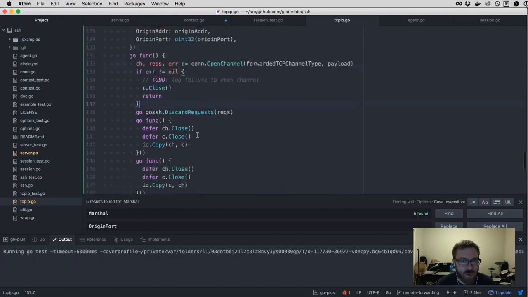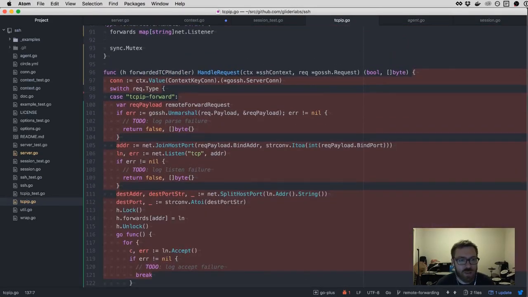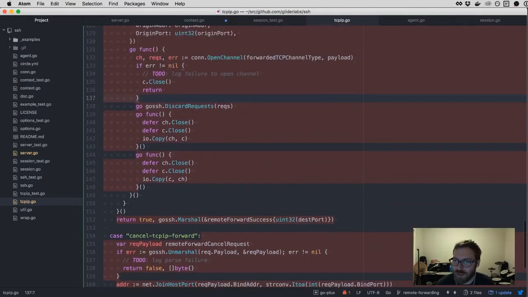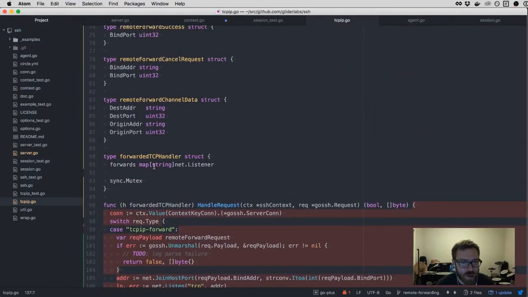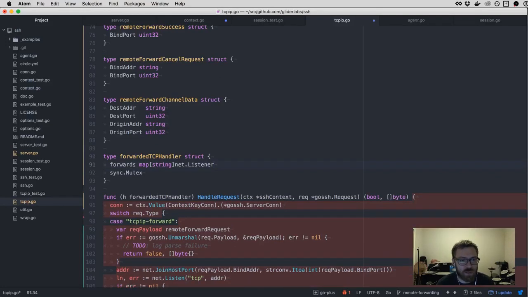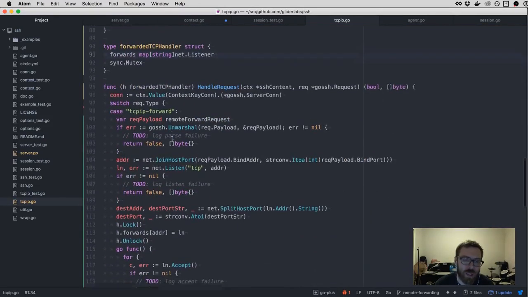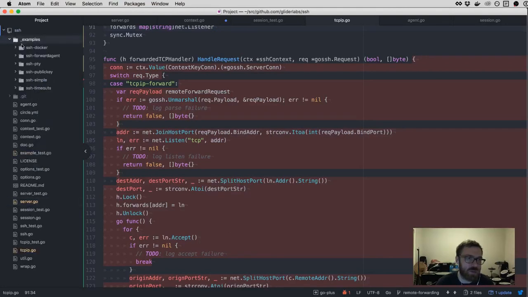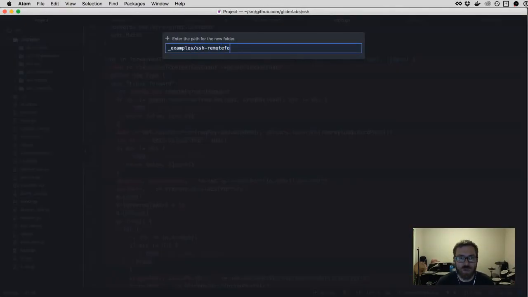Well, it all compiles. So it has no coverage. But in theory, it could work. We have no idea. It's been about an hour, but I really want to finish this. At least have it working. Like it can sort of not work, but just have basic functionality. So I should set up an example. We'll call it SSH remote forward.